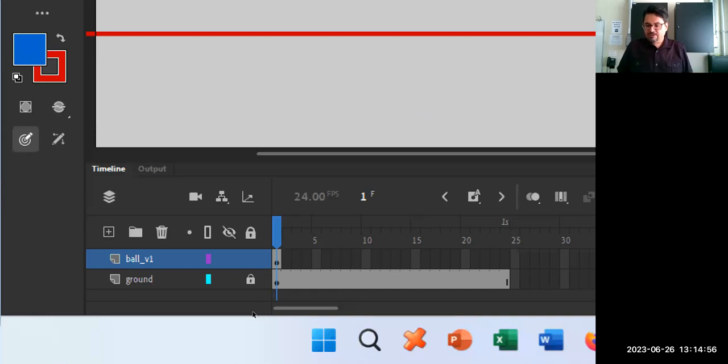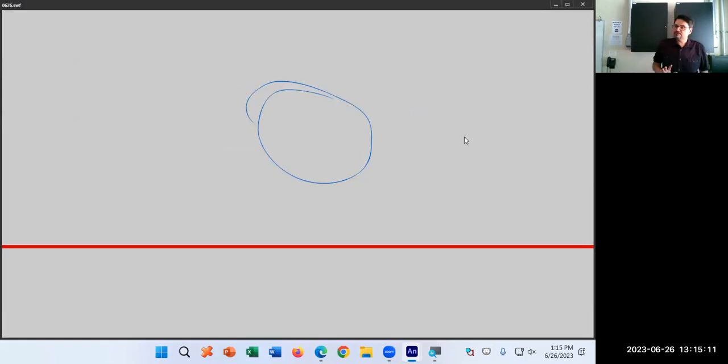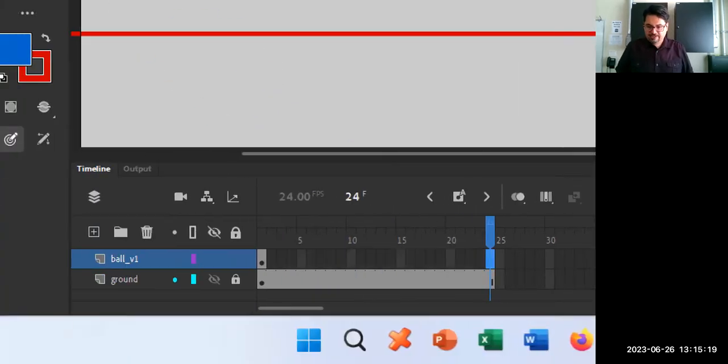Again, don't do anything just yet. But if I were to also right-click insert frame or F5 on the keyboard, now this is saying the ball exists from frame 1 to frame 24. And if I were to test this movie, Control Enter, it all is visible at all times. I'm going to undo that. I don't want to do anything yet. I'm trying to get the point across that things that are going to appear on screen have to exist in a frame within your timeline of some amount of time. Something will be visible for one or more frames. You want to get used to having different elements on their own layers. And you have to think in many perspectives.